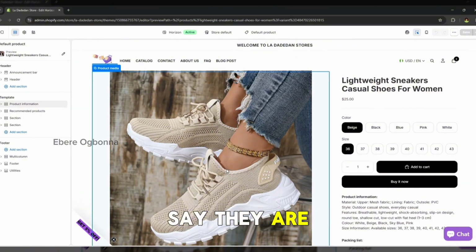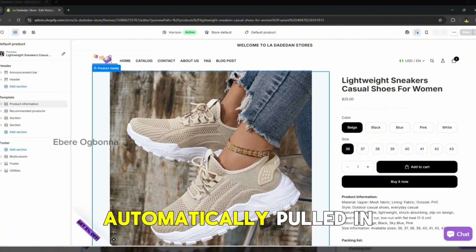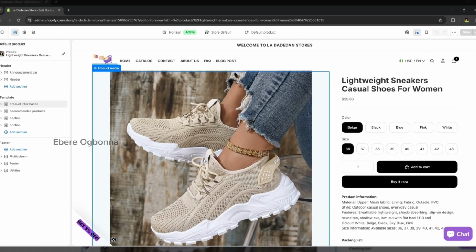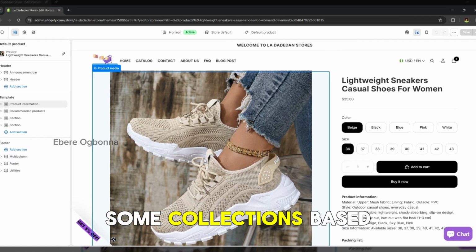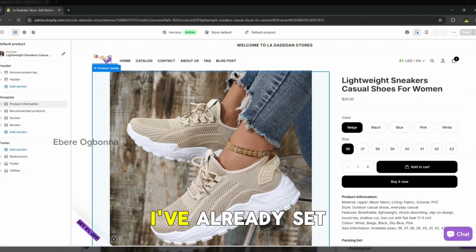When I say they are manual, I mean I add products to them myself, like the handbag I previously displayed. And some are smart collections, meaning products are automatically pulled in based on the rules I've already set.